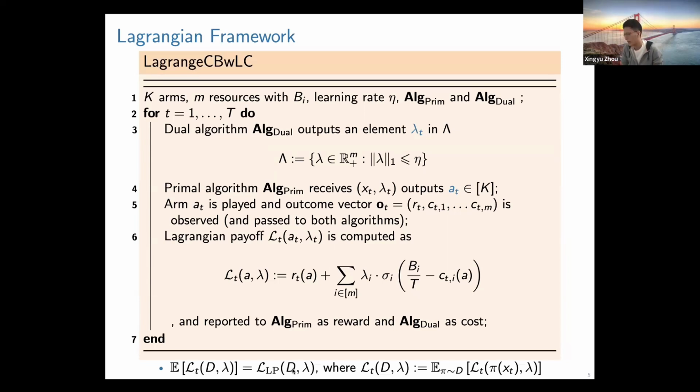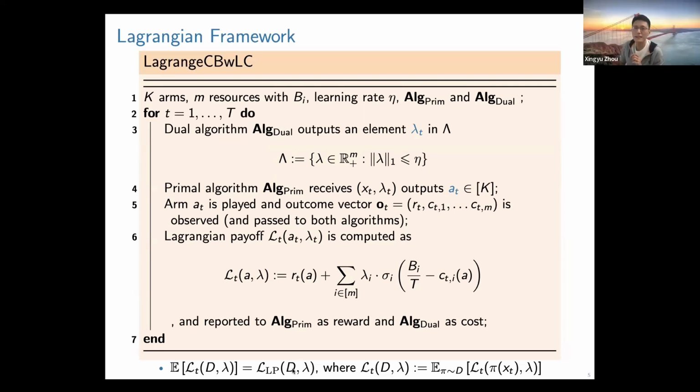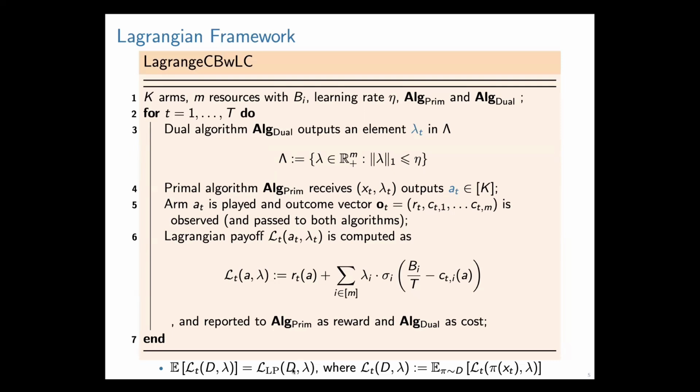Right? So, okay. Any questions? Okay, I think this is a very great idea to think about this as a game theory setting. Yeah, very interesting. Okay, sure. So there's a game where we need to find an equilibrium between the primal player and the dual player. So what we need to do is to control the policy to balance that, right? Oh yeah, that is exactly my next slide. Okay. Very good.